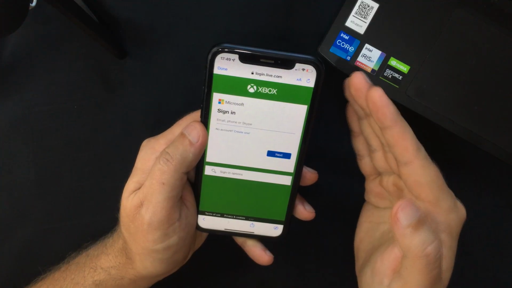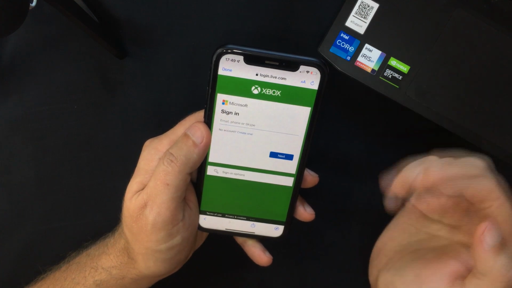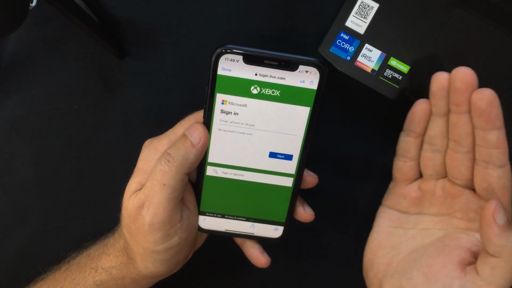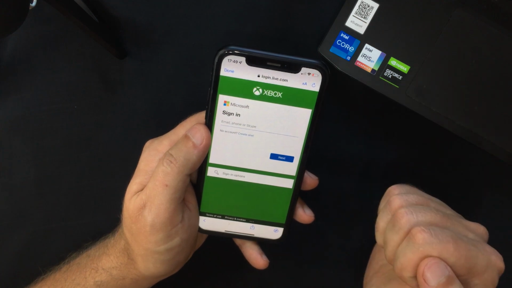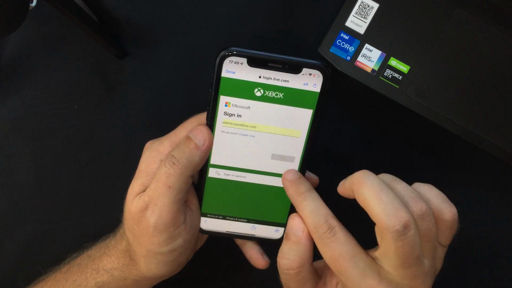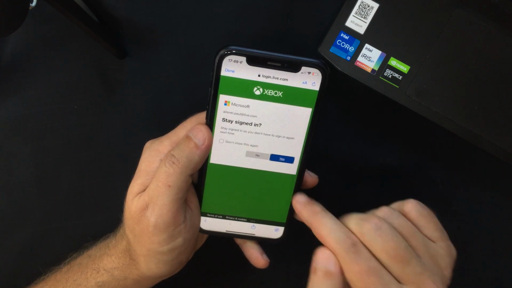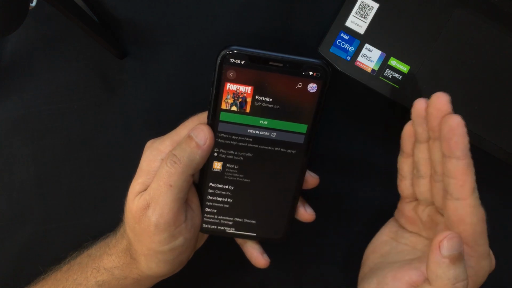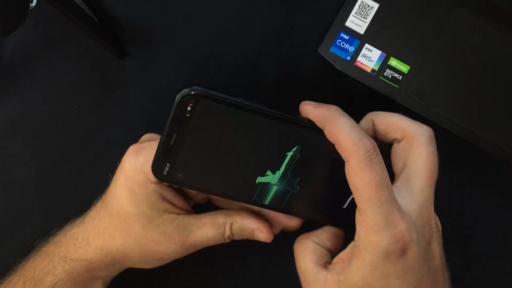I forgot to mention you do need a Microsoft account in order to log into the platform, but that shouldn't be a problem. It's normally one of those email accounts ending in @live.com or @hotmail.com. Anyway, if you don't have one, you can just create an account for free by pressing this button right here. So sign in with your credentials. It will ask you if you want to stay signed in, so just pick yes or no. And you are now connected to the Xbox Cloud Gaming platform, so tap again on play and the game will launch on your iPhone.